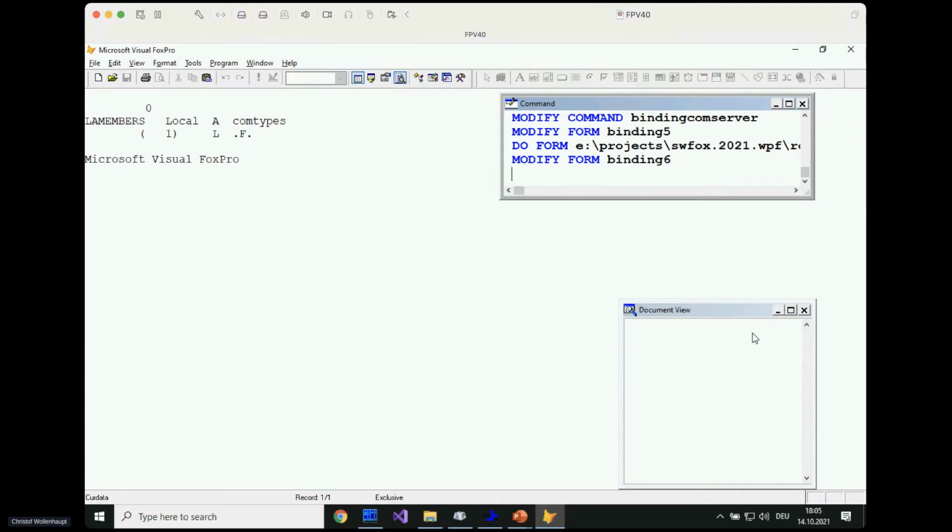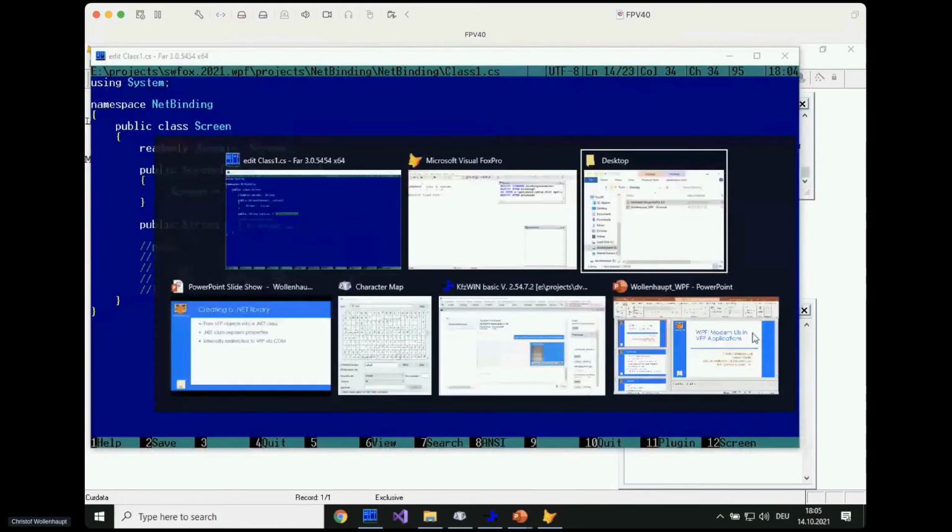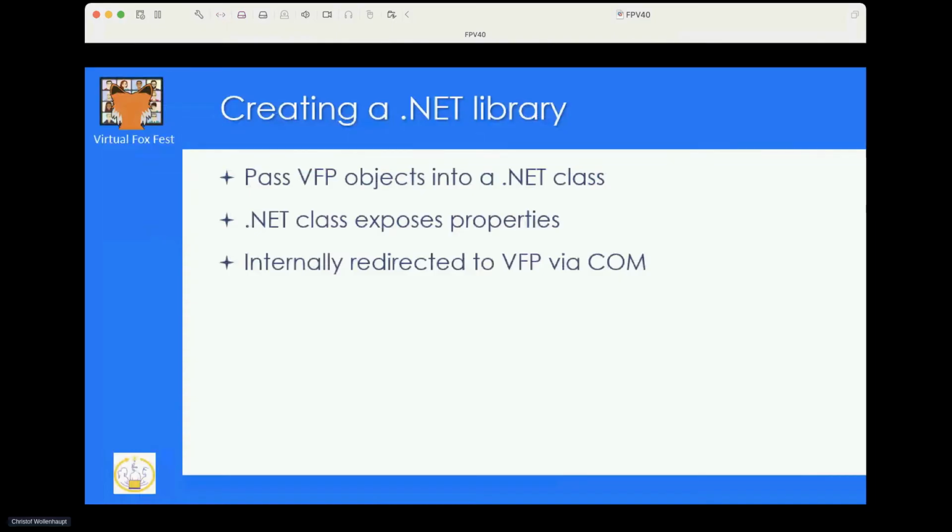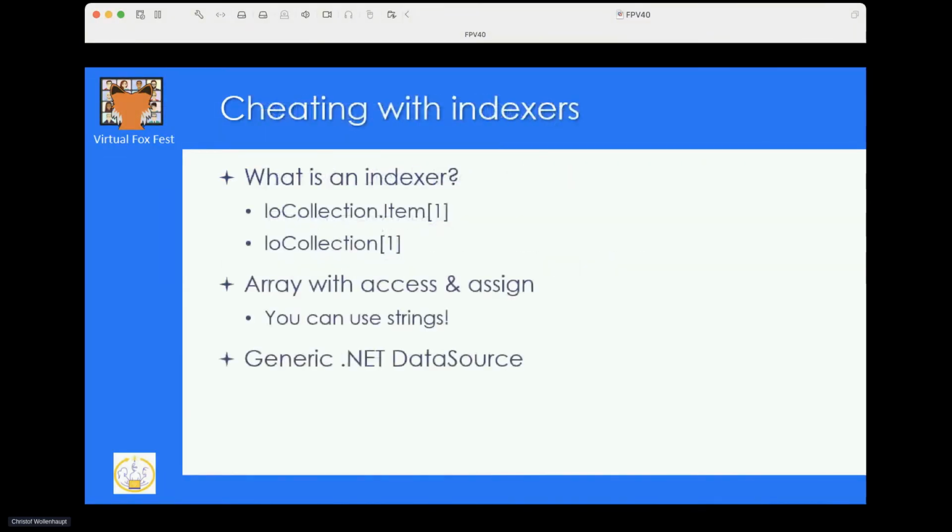So let's get to a better way of dealing with control sources, because so far none of these approaches are really exciting and not as simple as what we are used to in FoxPro, which is setting a control source property. So we do some tricks. We cheat a little bit. We use an indexer. You know indexers in FoxPro from collections. A collection has an item array or a list of items, and you can access an item either by specifying item and then in square brackets the index, or you can just use the collection. In .NET, the same is possible. We can just access an object using the index and then refer to another property inside the object. This is called the default indexer, or this indexer in .NET.